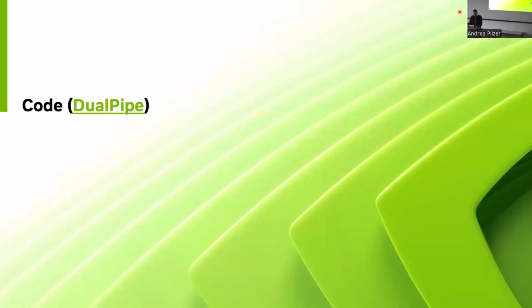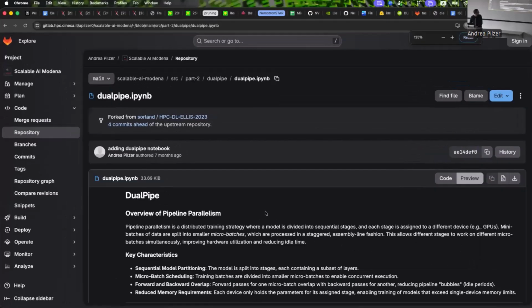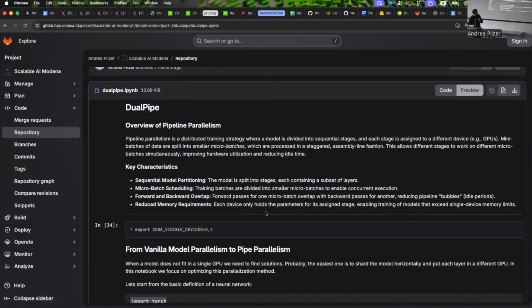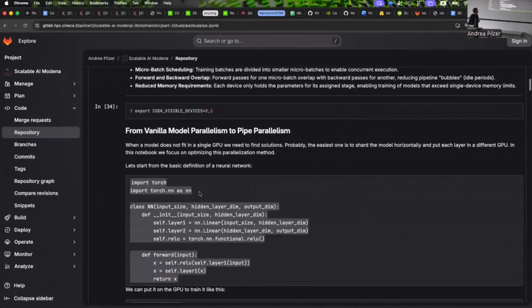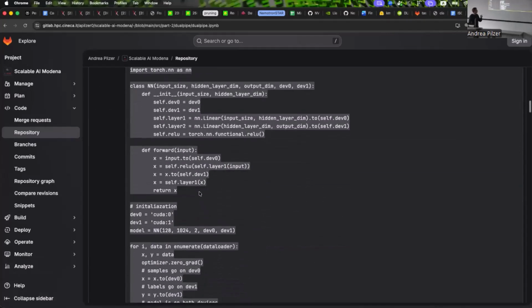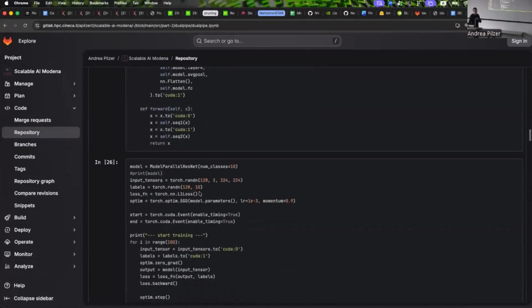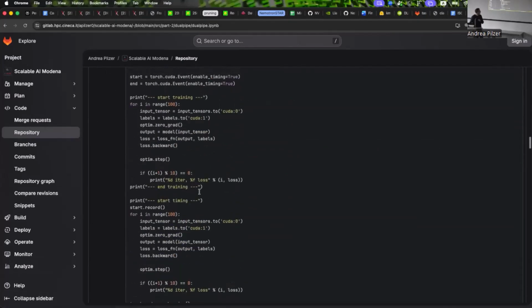Let me see if I can play it. But I can give you the link later. Here, for personal study, I created this notebook where I explain this concept. I implemented a very simple model myself, and I checked how it changes between the vanilla pipelining and micro batching, which is very easy to implement.